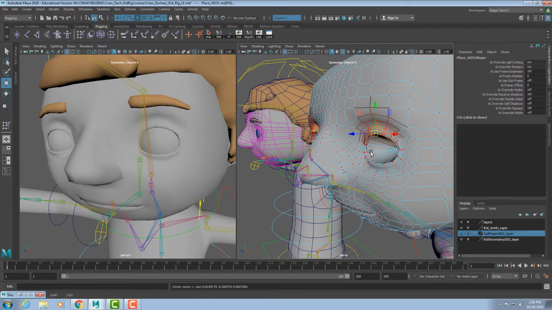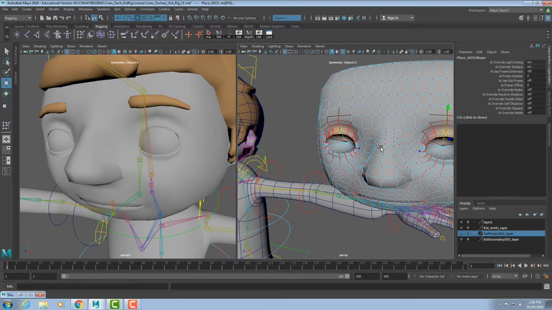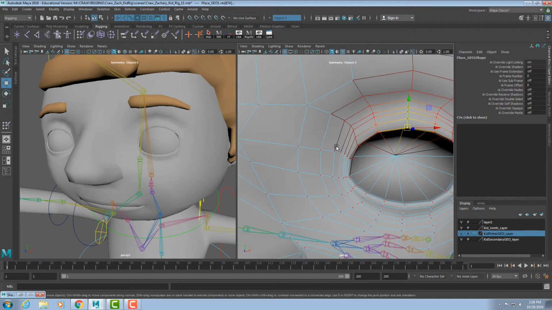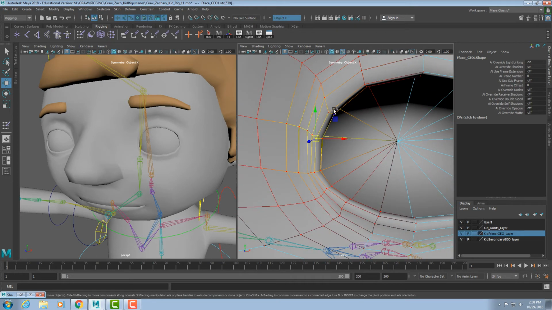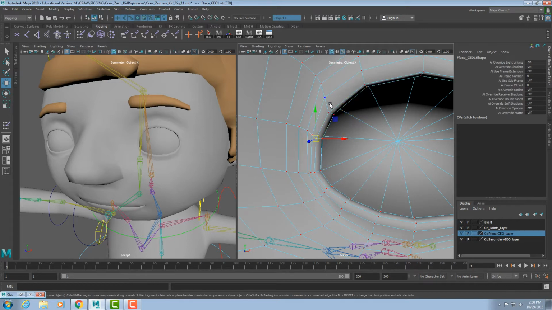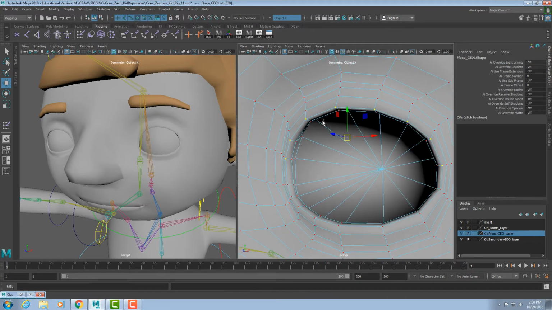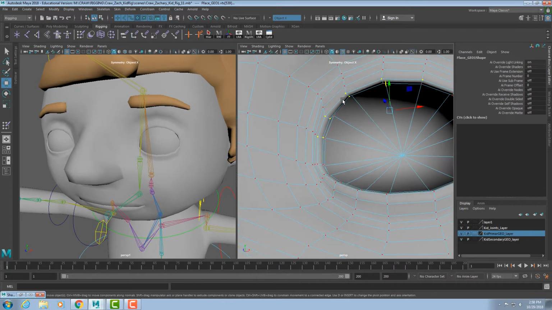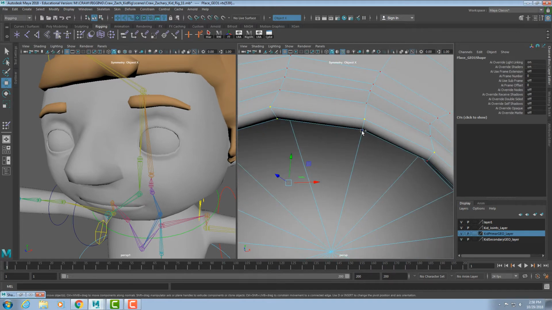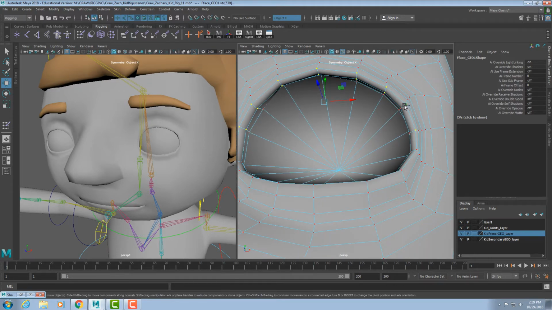So now let's start selecting the vertices that go along the upper eyelid ridge. So that's that kind of edge of the eyelid. And I'm going to select these all the way up to right before the corner of the eyelid. So I'm going to go through, and as I'm selecting these, I'm going to hit B real quick. I'm just going to leave soft select off for the time being. And then I'm going to select these vertices here too. So I'm just selecting a set of vertices here on the eyelid ridge.